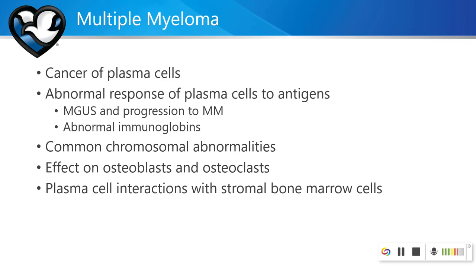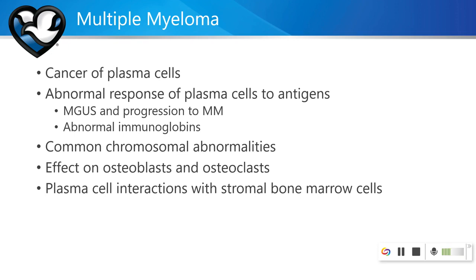Multiple myeloma is a cancer of the plasma cells and most often affects older adults. This is classified as a type of non-Hodgkin lymphoma since the plasma cells originate from B cells. Median age of diagnosis is 66 years, and it is more common in men than women, and blacks have about twice the incidence and mortality rates of whites.